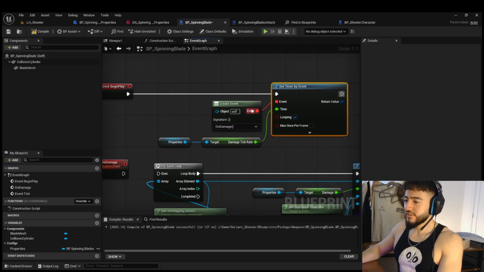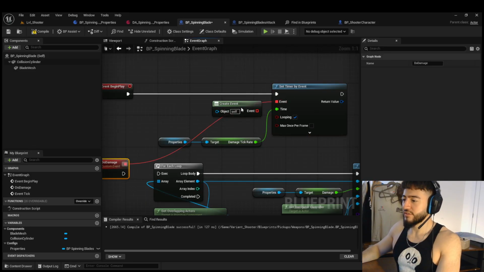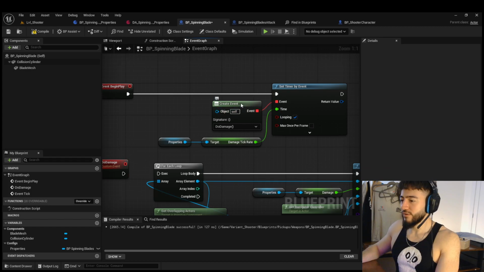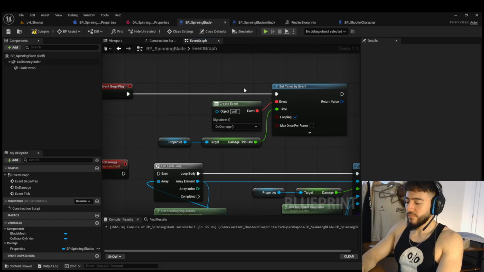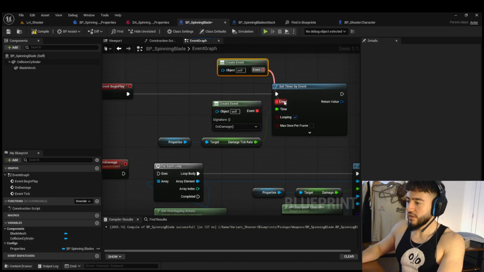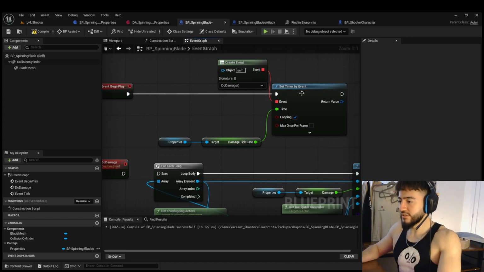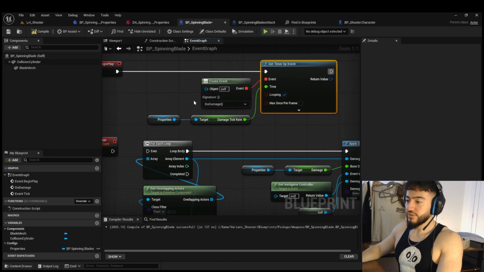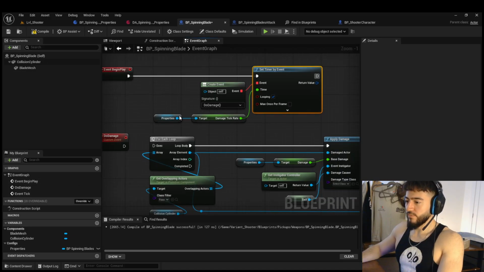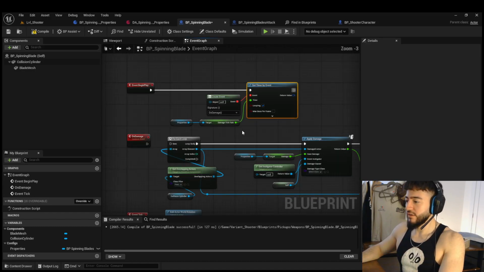And you'll see this create event node here. I could just directly connect this custom event, but I like the create event node just because it makes it a little bit less messy. It's just create event, and you'll see I can connect it right here, and then I select the function that I already created. So I select do damage, and it does the same thing. It's just a little bit cleaner. Also, it means that I can actually connect it to functions instead of having to have everything in events.